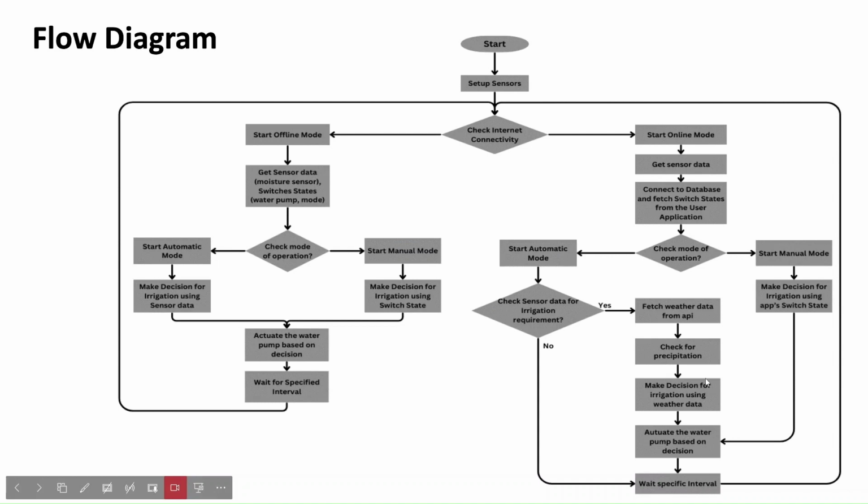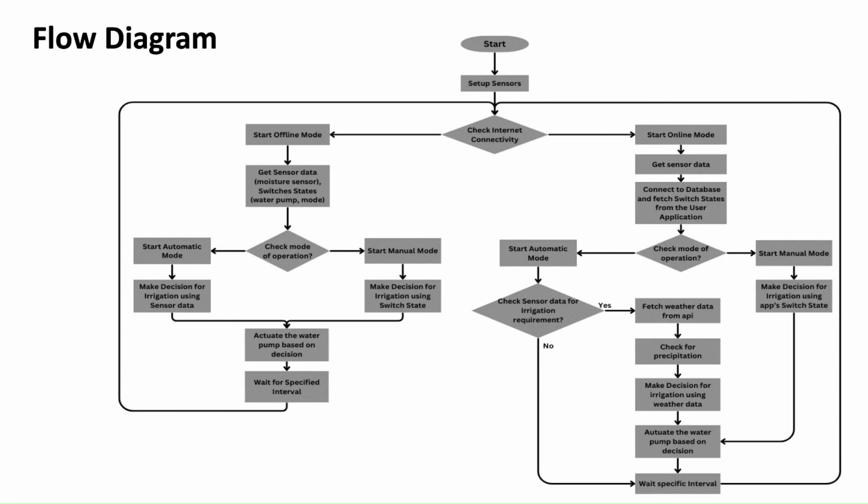And we also provided another feature for overriding. We provided another switch in the user-side app. There is a button called override. That button will override all the controls of the local switches. Only the remote app will be able to control the entire system. If the switch is disabled, both local and remote switches will be operable.